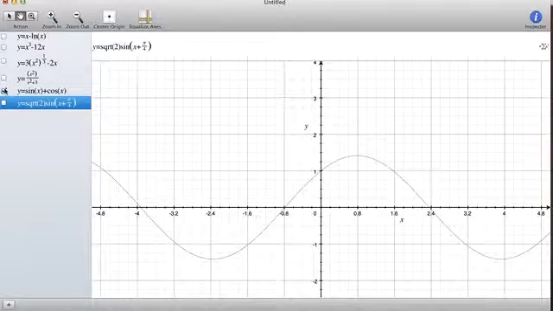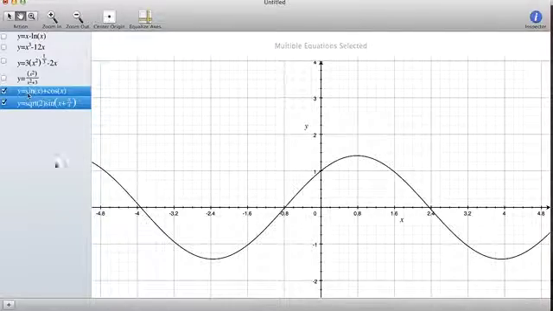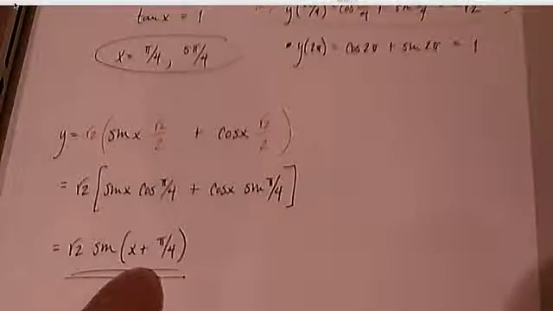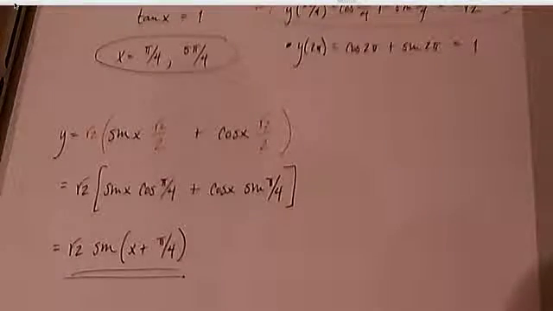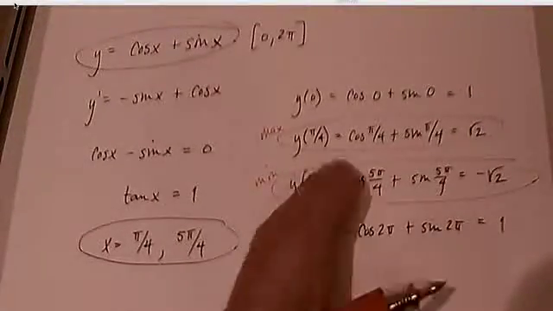The answer is nothing happens because they're actually the same graph. They're both on right now, and the reason why you can't see both is that one's on top of the other. So that's sort of a graphic demonstration that we've actually done our change of form correctly in terms of using our trig IDs. Now, I only do that just to confirm and make sense out of what we got up here based upon our understanding of trig IDs. If you don't care, then fine. But you are going to need those trig IDs, so I will continue to bring them up, if only to remind you of them on occasion.